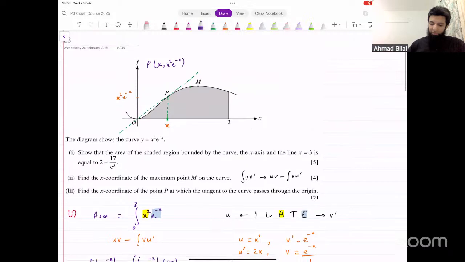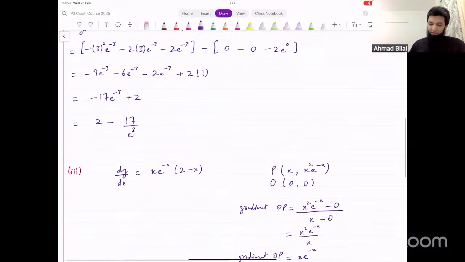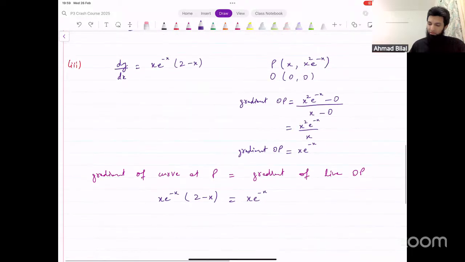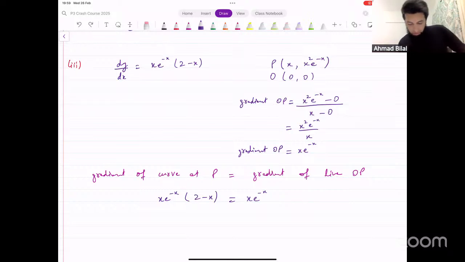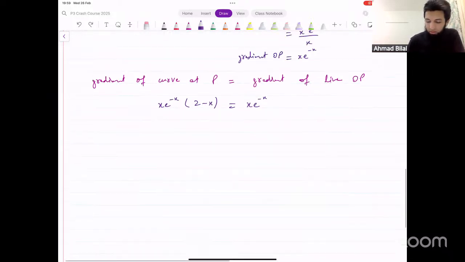Since we're looking for this point x, x cannot be 0. So that was x squared. That's x e power minus x. Can anyone spot a careless error anywhere here? Because it looks like... Okay, no, this is fine. So I was thinking that it would be x equal to 2. No, it will not be x equal to 2.